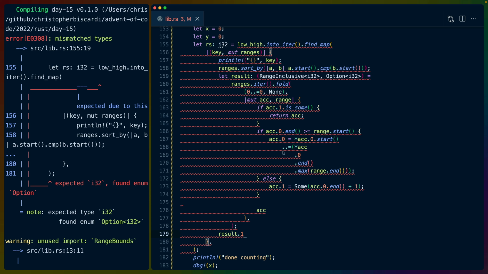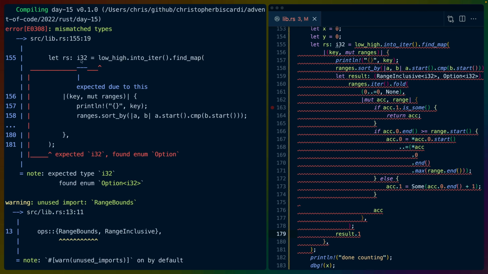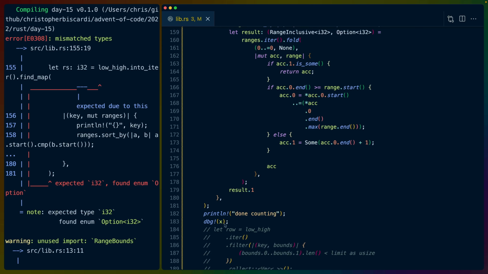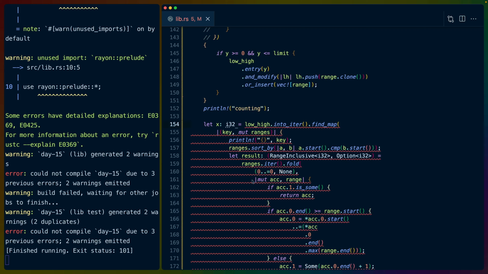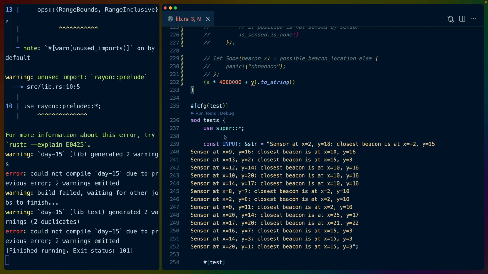"Expected i32, found Option." Let's expand this and read it. Low, high, int iter.rs i32. Oh, this is going to be an Option i32. That's fine. I mistyped my rs thing here. So "panicked, assertion failed," sum 14. So this is going to be X. We'll unwrap this to get the i32 because we always need to have one. Otherwise we've failed.